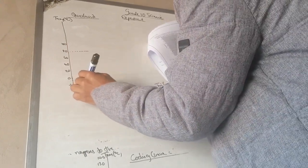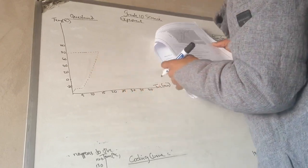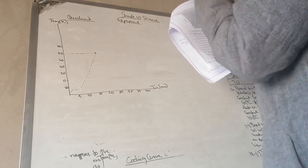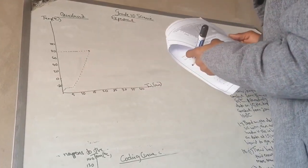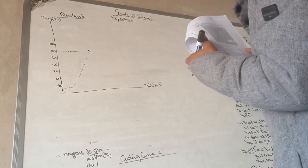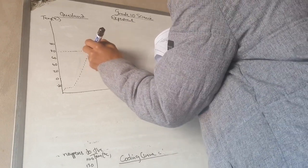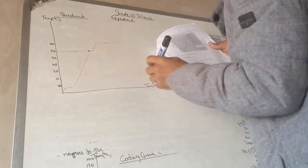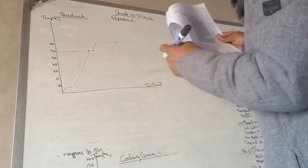I truly can't draw this. But what I think I can do is this, and then rise again, and then just do this, because that's exactly how it looks. This is for the first one.